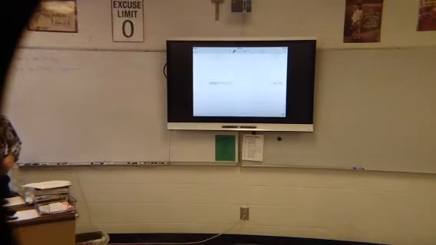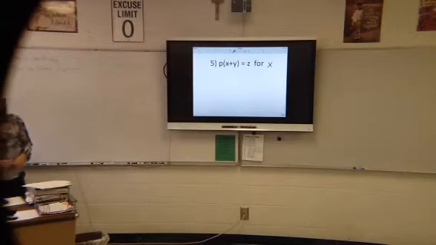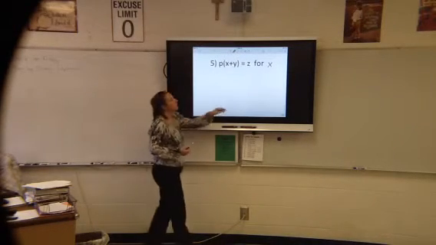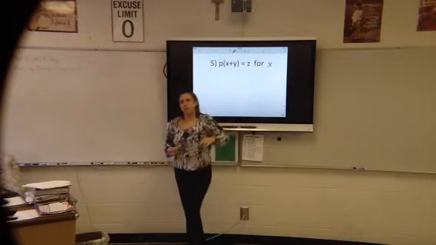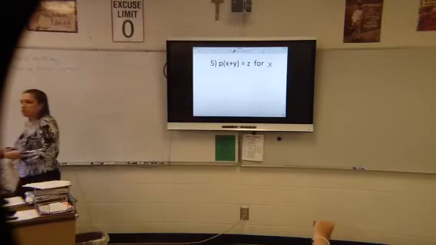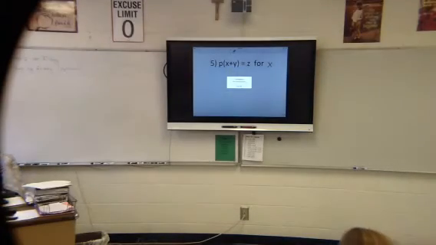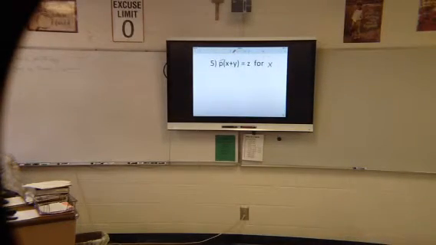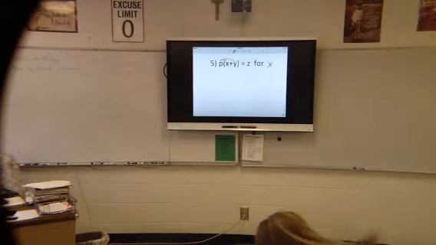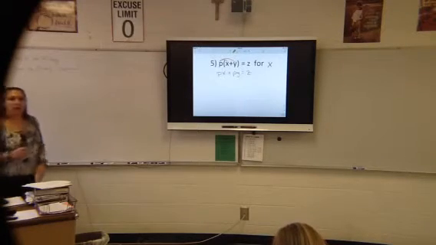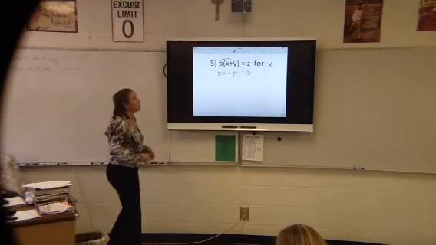Alright, now there's a correction on this one. I want you to change, it said for p, I want you to change it for x. We're going to solve for x here. Okay, so solve for x. What do you guys want to do here for this one? What do you guys think? Distribute it. Okay, that'll be fine, so we're going to distribute the p to both parts. Okay, so we're going to get px plus py equals z. So notice I took away the helper, okay? This is just you trying to solve it.